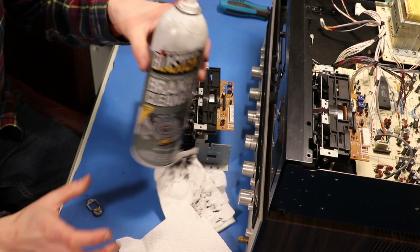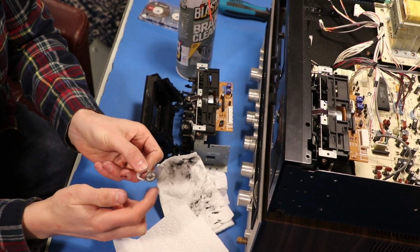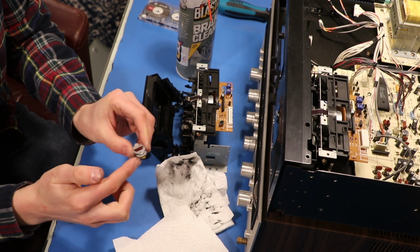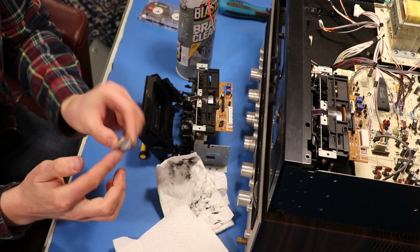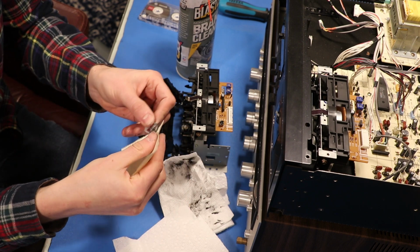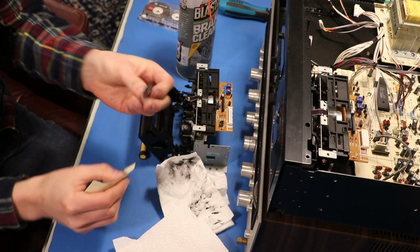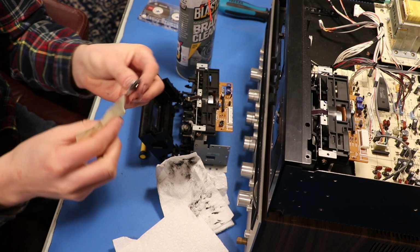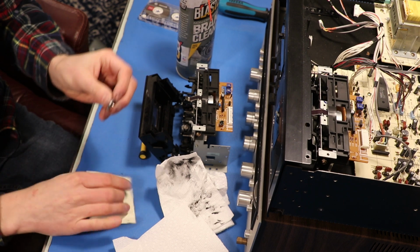So what ended up working is brake cleaner, and it got this thing cleaned up pretty okay. Still get a little bit of resistance when you move it, but it's not nearly what it was before. It's probably a proper amount, actually, if there's supposed to be any at all. Then taking sticky notes and just kind of shoving them in here to get right inside, because I don't really know how to pop this wheel off. I feel like if I tried, I'd just break this entire plastic piece. If you break this plastic piece, you're not going to have much luck.